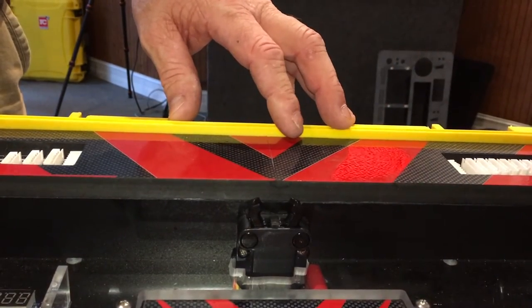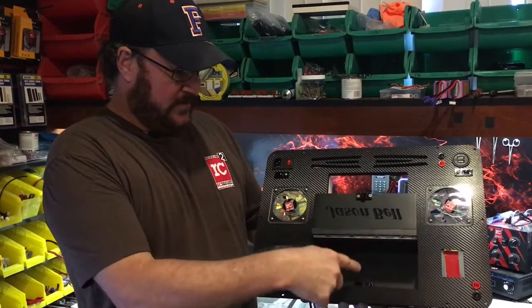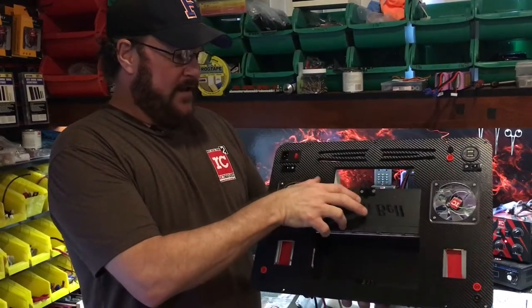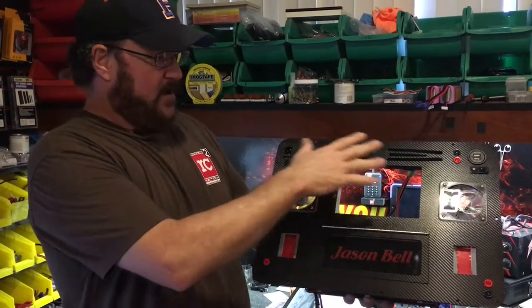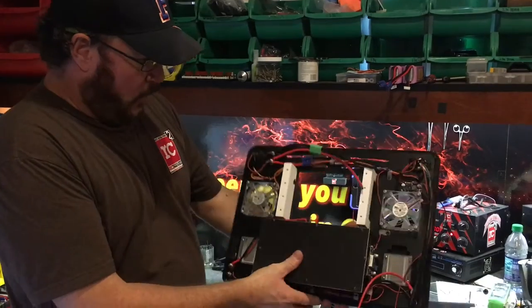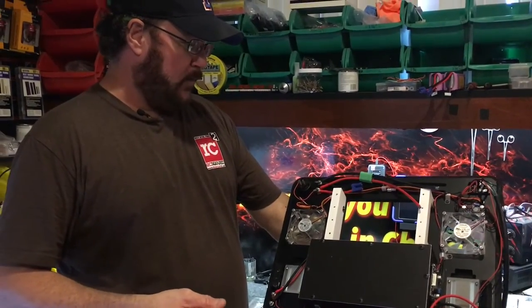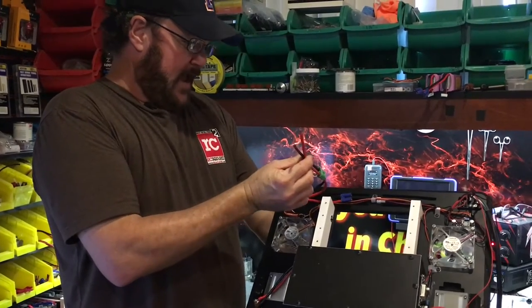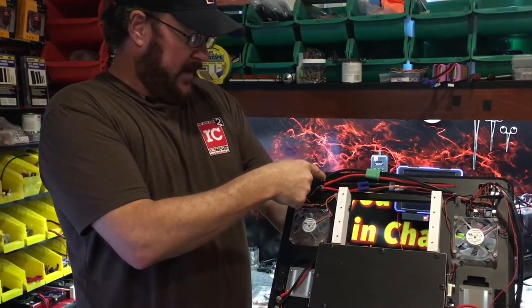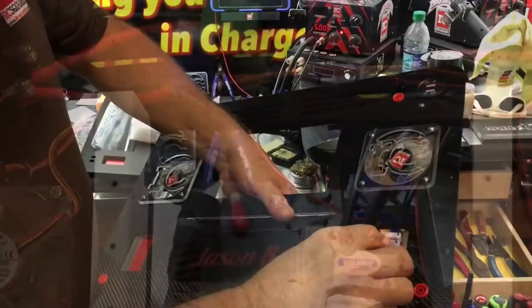This is Jason Bell's case — he wanted us to do all the wiring, assembly, vinyl, and everything. As you can see, on the storage the touch latch is already in, there's an illuminated logo in the lid deck, the beveled edge is at the front so it doesn't bind when it latches, stainless steel hinges, fan vinyl grills, and on the back side all the wiring is completely done. There is a fee for this because it's a tremendous amount of labor — it takes about a day to wire and assemble. Jason will run these down to the power supply, where they're terminated on the backs of the banana jacks, and the pigtail is ready for when he puts the charger and mounting plate in — his charger will plug right in.